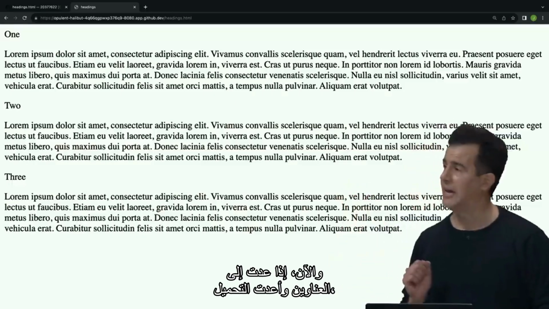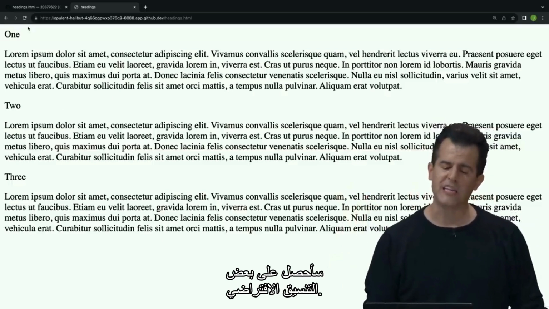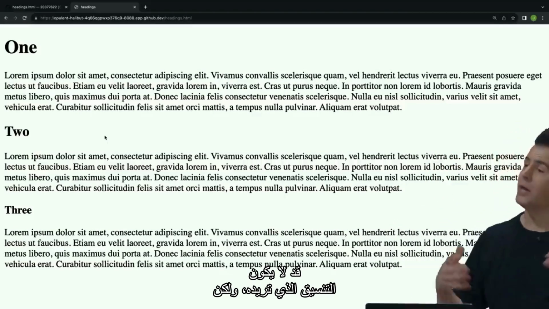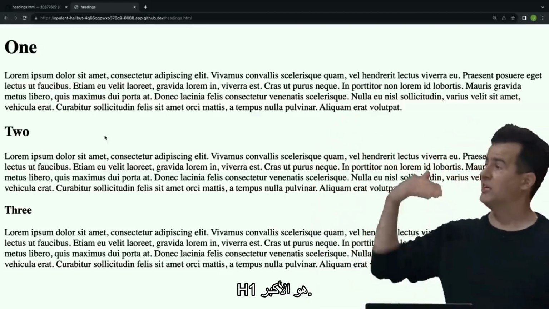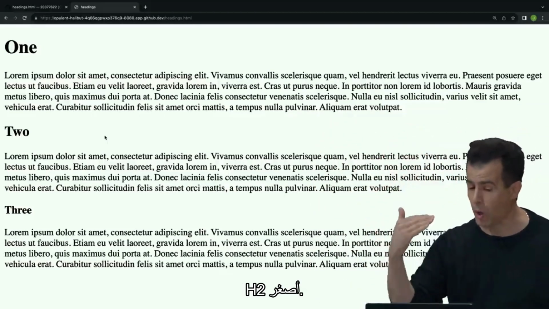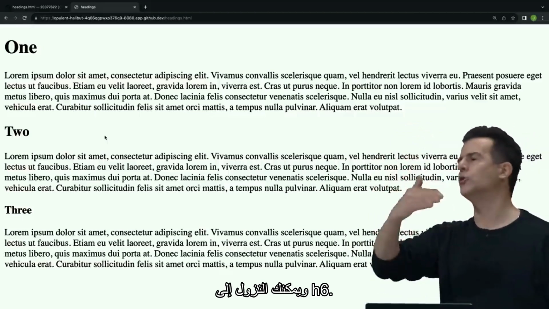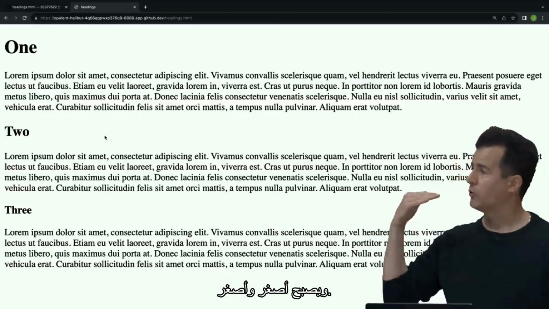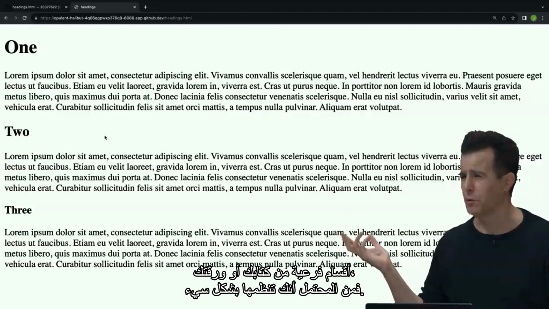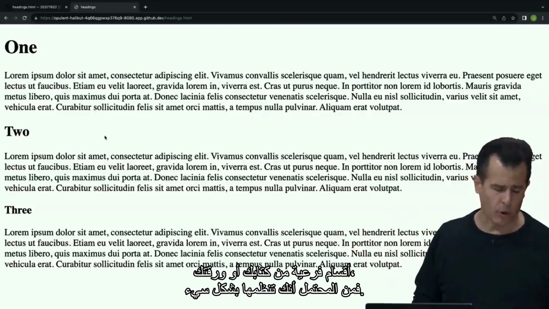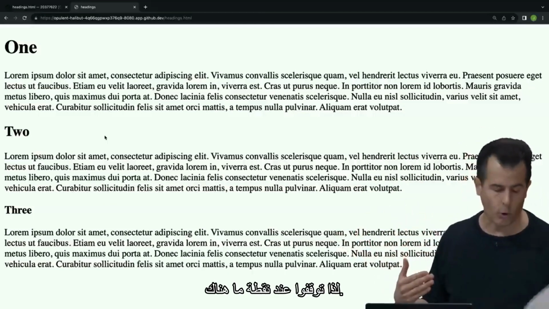So now if I go back to headings and I reload, I'm going to get some default formatting. It might not be the formatting you want, but it looks like it's big and bold, but in decreasing order. H1 is the biggest, H2 is smaller, H3 is even smaller, and you can go down to H6, and it gets smaller and smaller. And at that point, if you've got sub sections of your book or paper, you're probably organizing it poorly. So they stop at some point there.